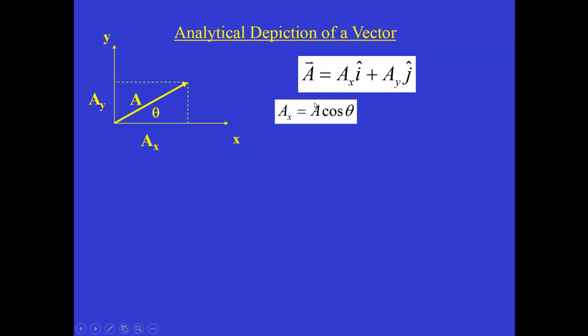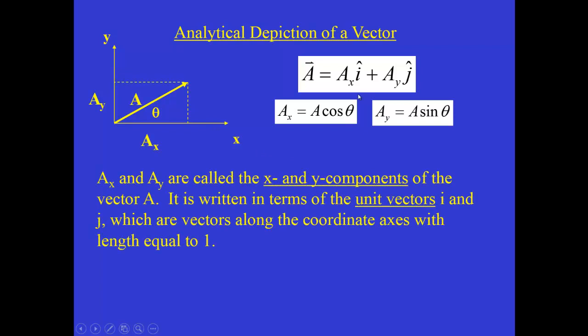And we write this down. First of all, we can see that trigonometrically, if the angle theta is the angle that vector A makes from the positive x-axis, we can see that A_x is simply the magnitude of vector A times the cosine of theta, and A_y is the magnitude of A times the sine of theta, remembering that what we have here is a right triangle.